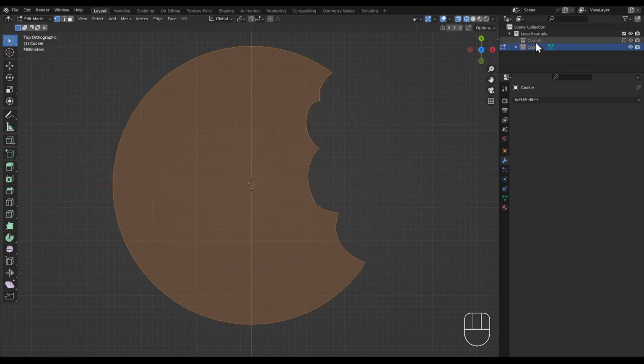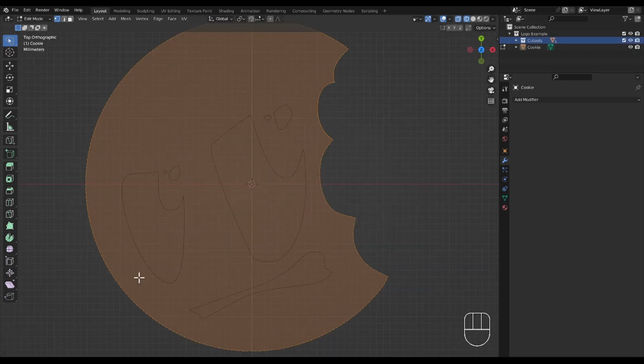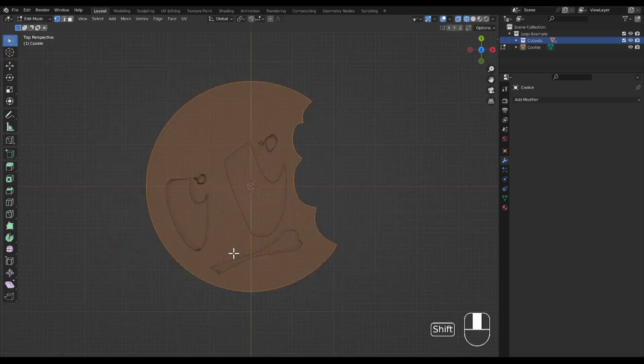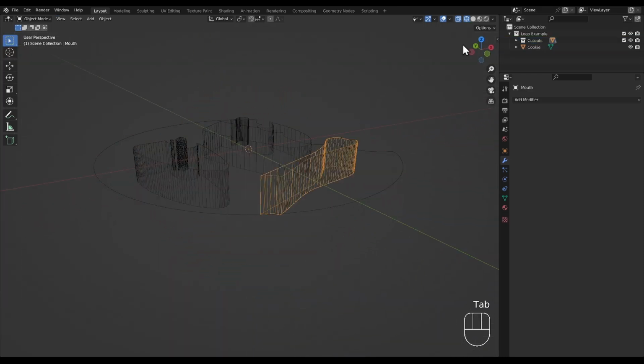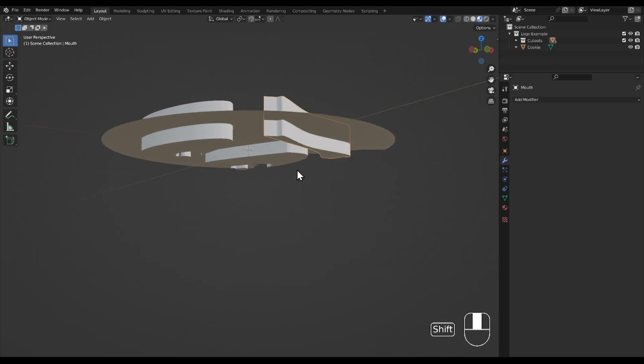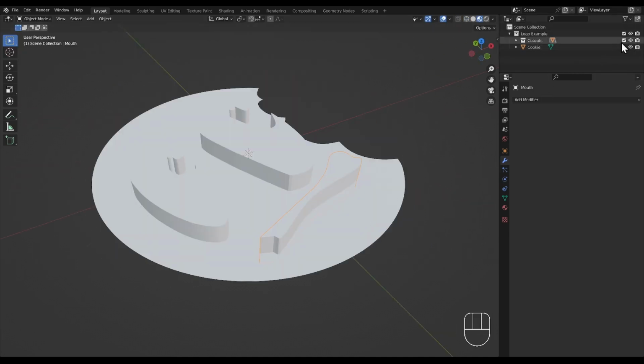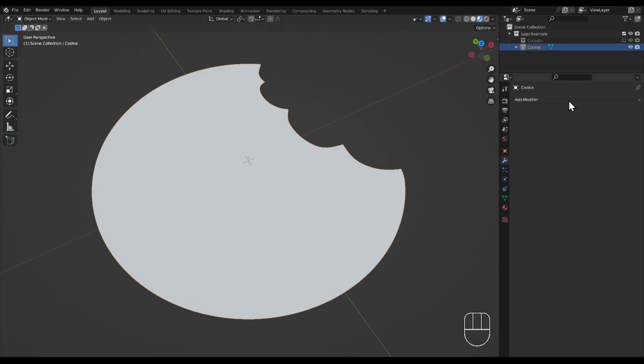I have a collection called cutouts, and this has three solid closed objects, which we will use as the Boolean operand. They have been positioned to intersect through the cookie object. I'll hide the collection once more, and I'll add a Boolean modifier to the cookie. I'll change the operand from object to collection, selecting cutouts as the collection. Now, nothing seems to have happened, and this is because of the main difference between the two solver algorithms.